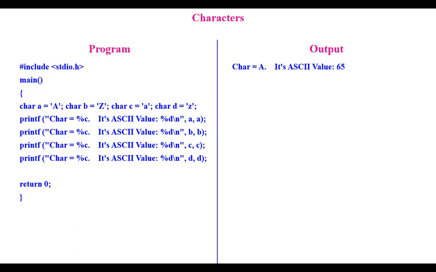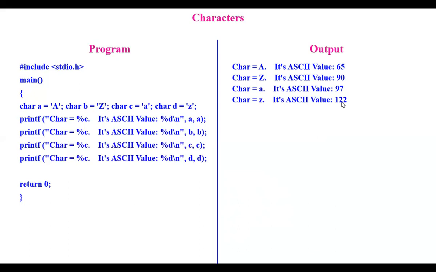So the character A is indicated here, and as we have seen already, its ASCII value is 65. A is 65. Z is 90. In between, B is 66. Like this you get. So character small a, ASCII value is 97. Similarly, small z, 122. All the letters A to Z fall in between 97 and 122. So like this, the ASCII value of these characters also can be obtained.